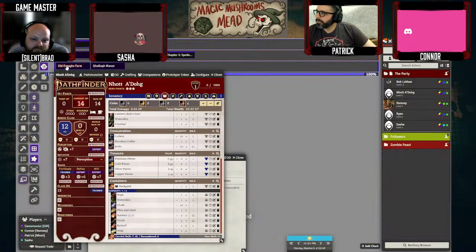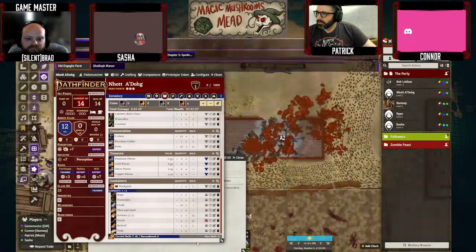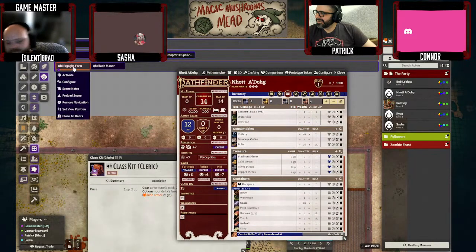On the map? Right. Yep. Damn, they even have high fashion fine clothing for 55 gold pieces.